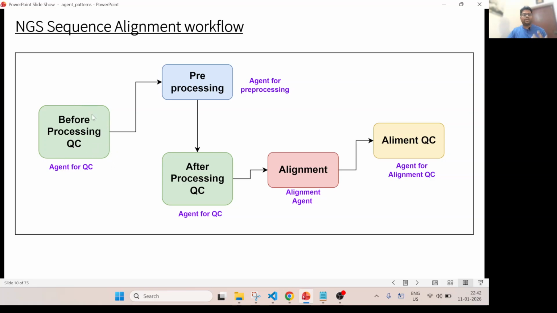So your data goes, and this agent will do the QC, then it goes to the second agent, who is an expert for pre-processing, maybe adapter trimming, and let's say quality-based trimming. This agent is specialized for that. And then maybe you are using the same agent after pre-processing to check the QC, then it goes to the alignment agent, which is specifically an expert at doing alignment, maybe RNA alignment, DNA alignment. It might use, so you can tune which tools to use, those kinds of things.